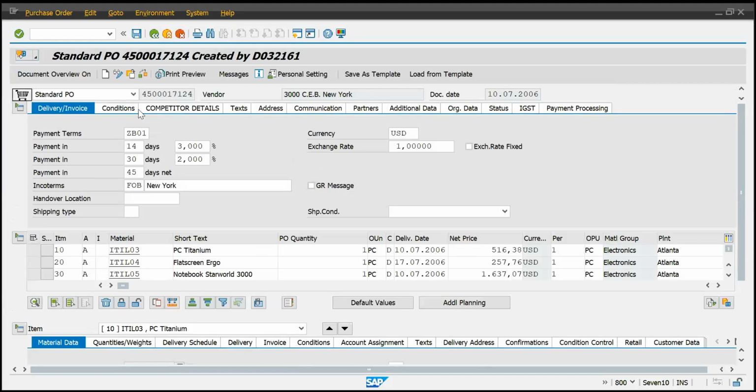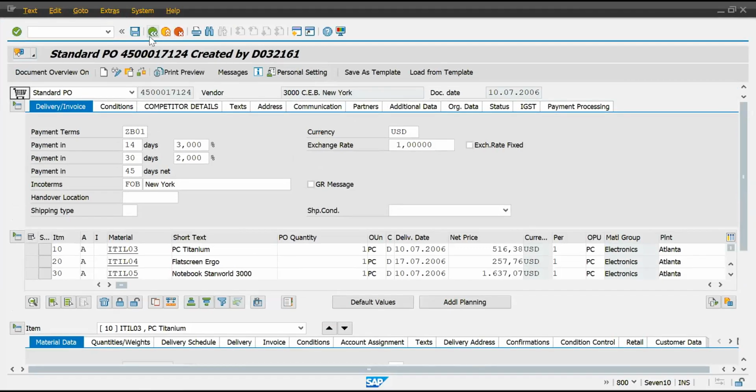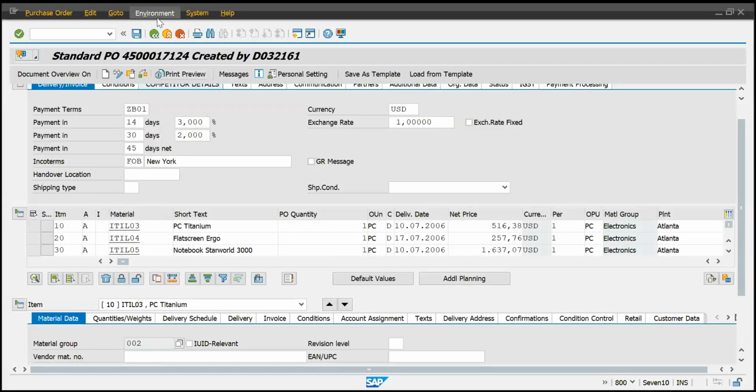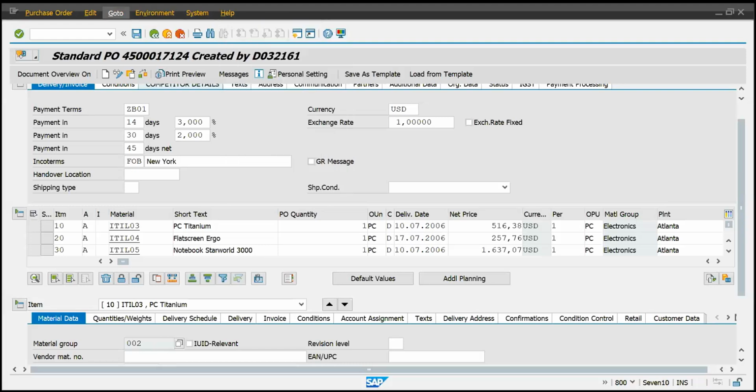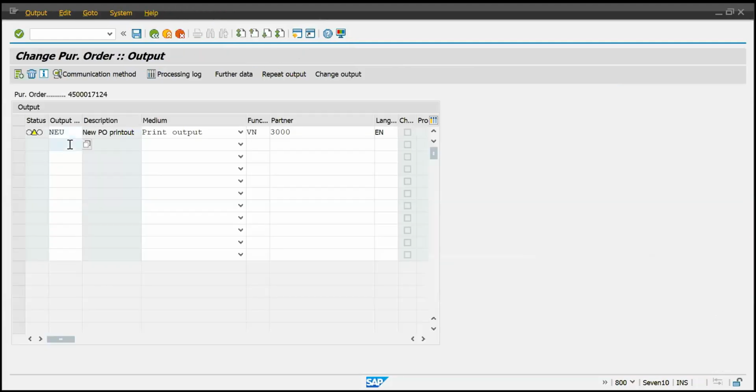So output types, how are we determining over here. Environment, go to print preview. Environment, document header, document item. No, go to print preview message. See here, only one output type is defined, NEU.